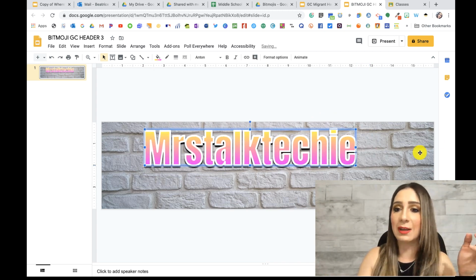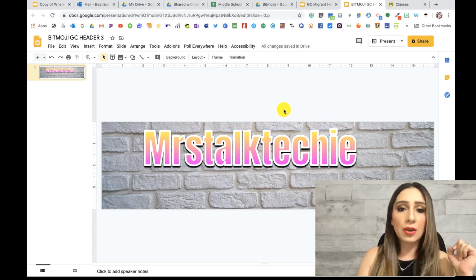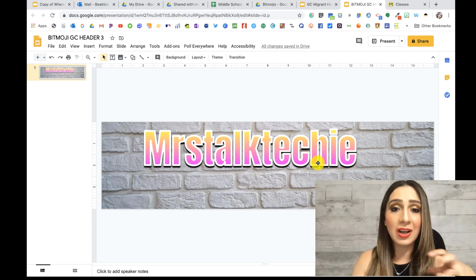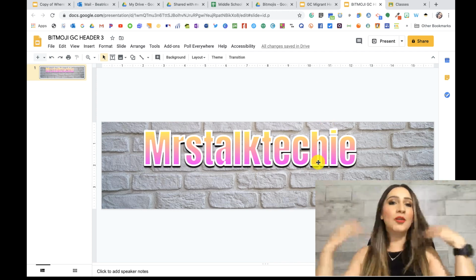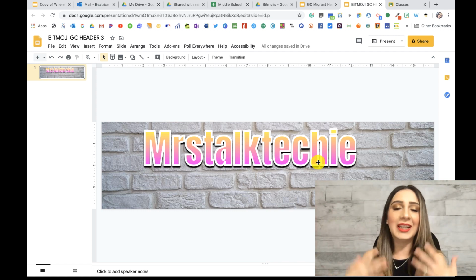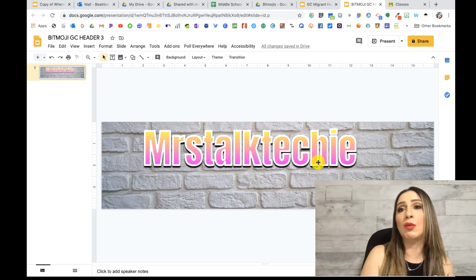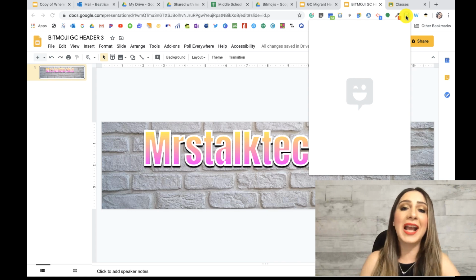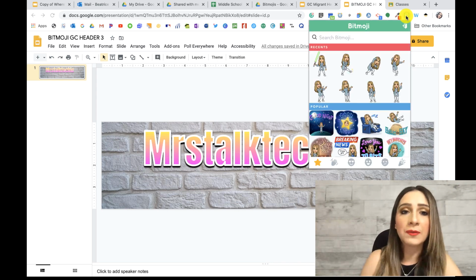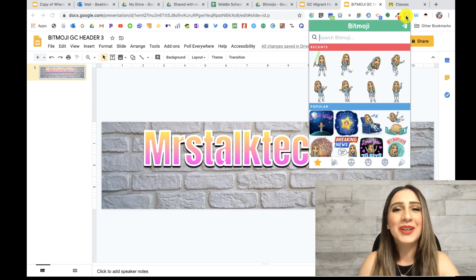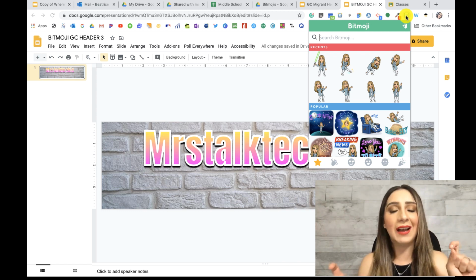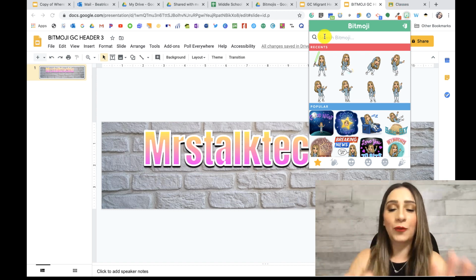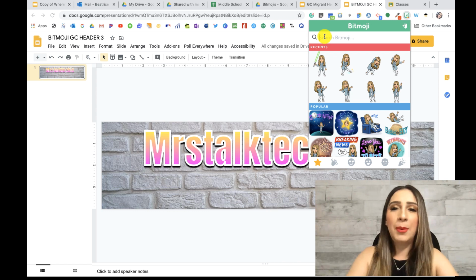I'm going to move it over because I want to add some stuff over here. So the next thing we're doing is I'm going to add my Bitmoji on here. So you have to already have in mind what you're going to be creating and how you're going to be creating it. If you want to recreate the one I have exactly, I'm going to go to my extension here. If you have not added your extension to your Chrome browser, I'm going to link the tutorial that I have set up for that in the description below. It's super easy, guys.